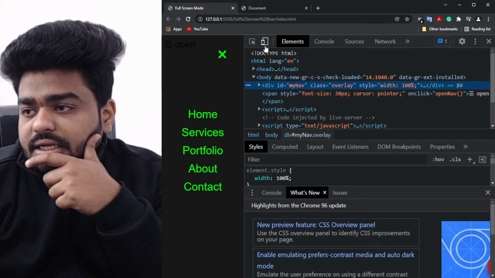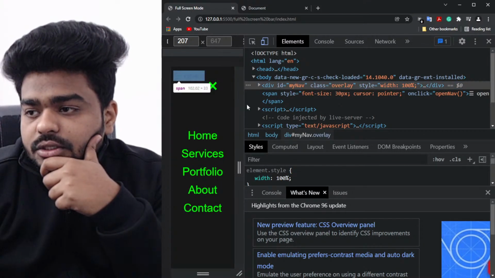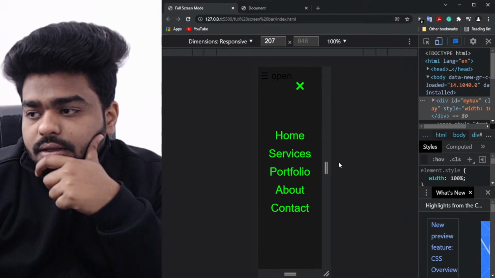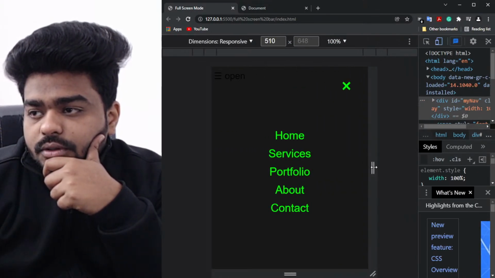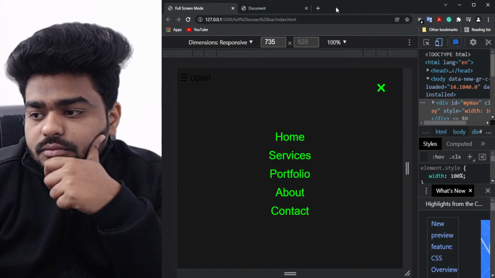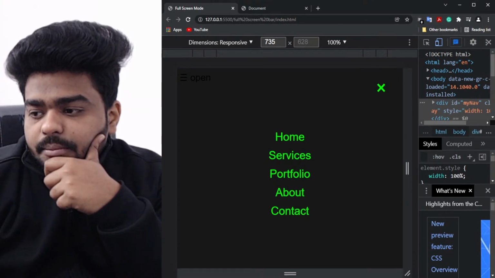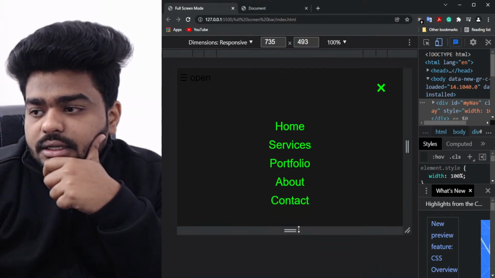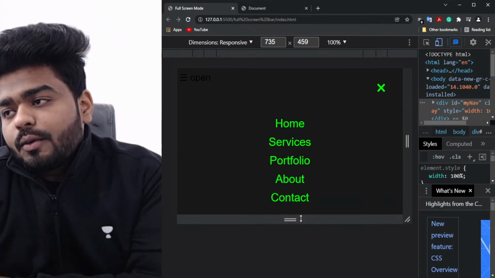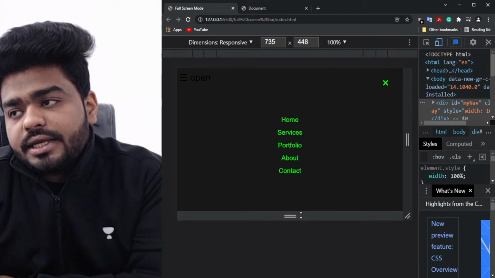Once you go to inspect element and click on this, you will get a bar here. You can see what is happening with this bar.